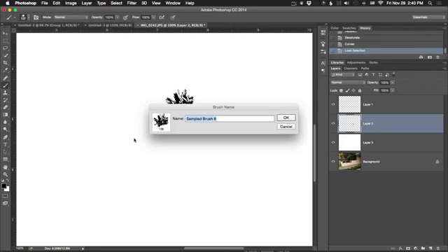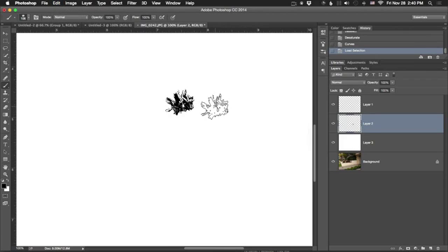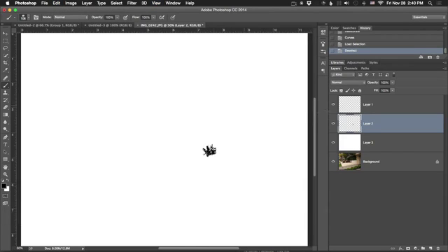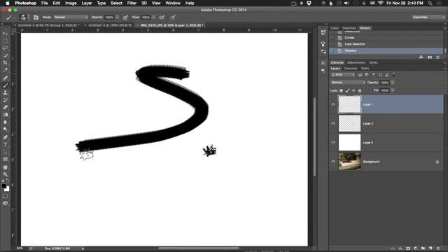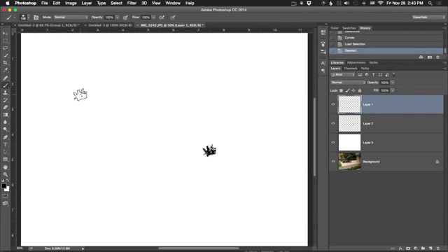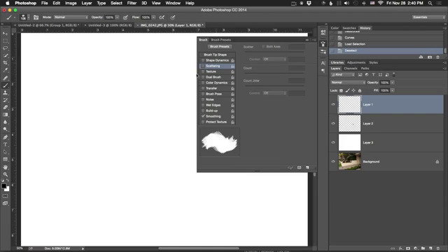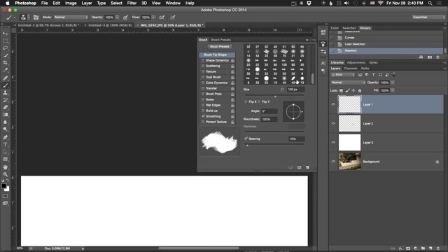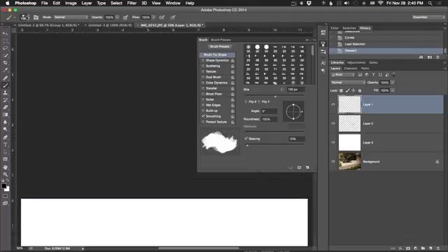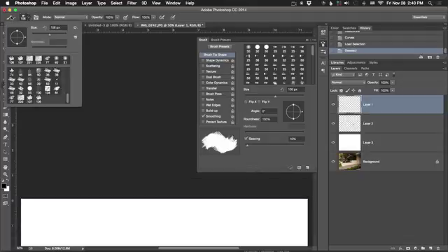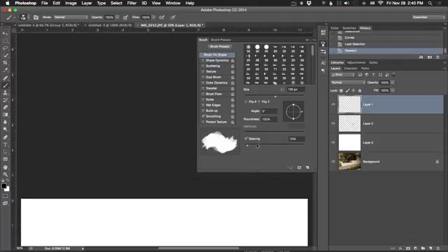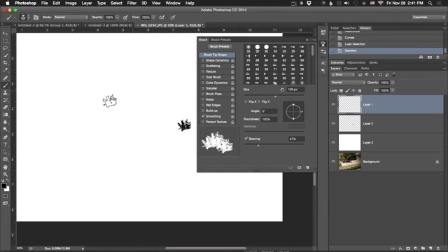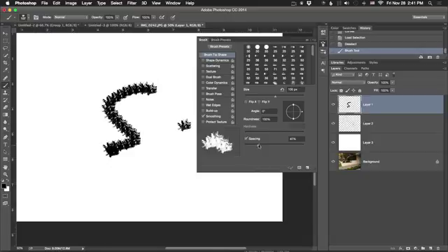All right, I'm going to go into Edit, Define Brush Preset. There we go. Now this is a sexy looking brush. If I go back here, this still doesn't look good. But let's go into some of our brush modes. We have all sorts of shape dynamics right here. You can see we've created this new brush right here. And if we go into brush, I'm going to increase the spacing. Just notice how the spacing makes it so now we can see the edge a little bit more. You've got to play with these things a little bit.